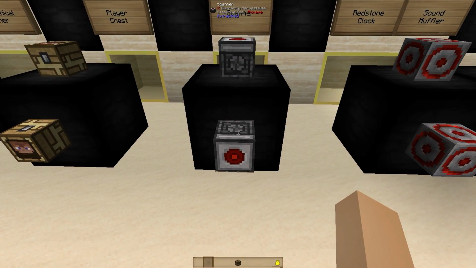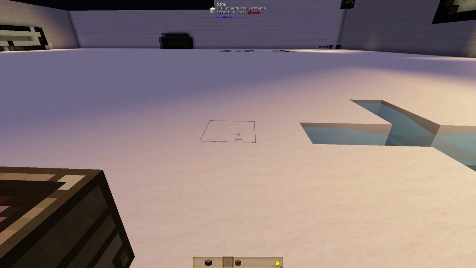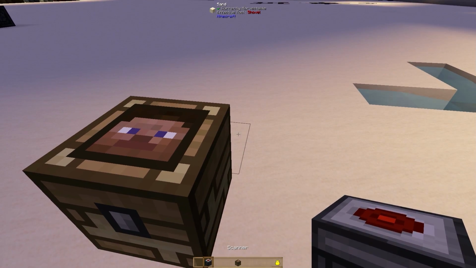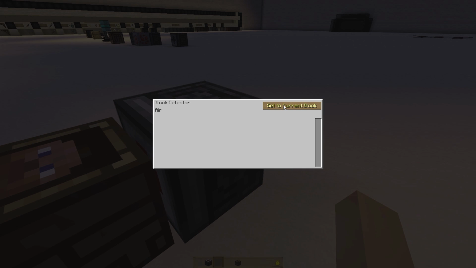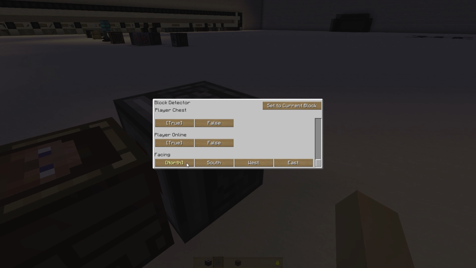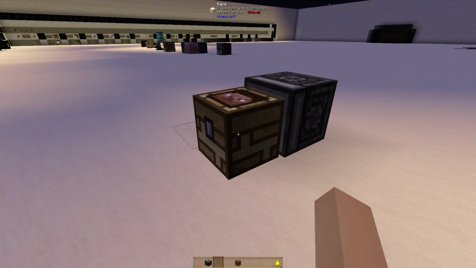Moving on. All right, so here we got the scanner. What the scanner does is it detects the blocks that are in front of it. So let us place it towards the player chest here. If we open it up, we can set it to current block, and it'll say the player chest. There are different things you can do here, like which way it's facing, whether the player's on. Yeah, there's quite a bit more, out of the scope, but that's the scanner.